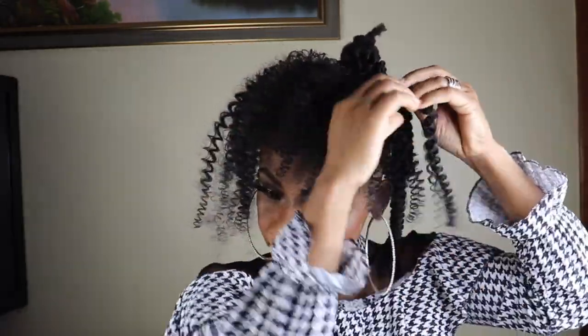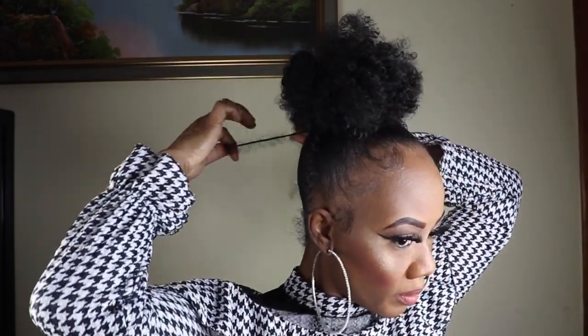The part where I put it in a bun, guys, I don't know if my camera didn't record it or I deleted that footage, but all I did was just put a ponytail holder over the hair and just do it how you would do a normal bun. So now I'll just use a piece of the hair and just tie it around and just leave both ends down to make sure, guys, you have curls falling from all over your hair.